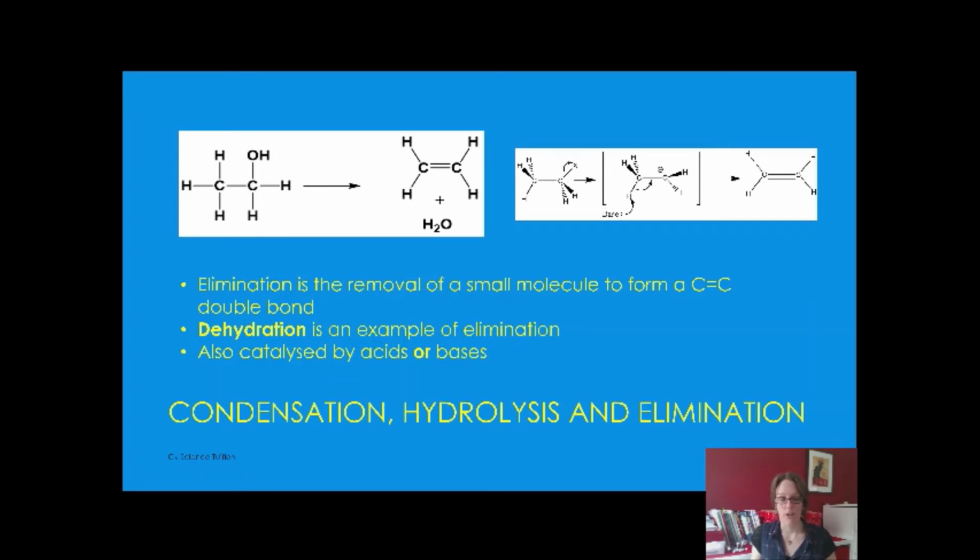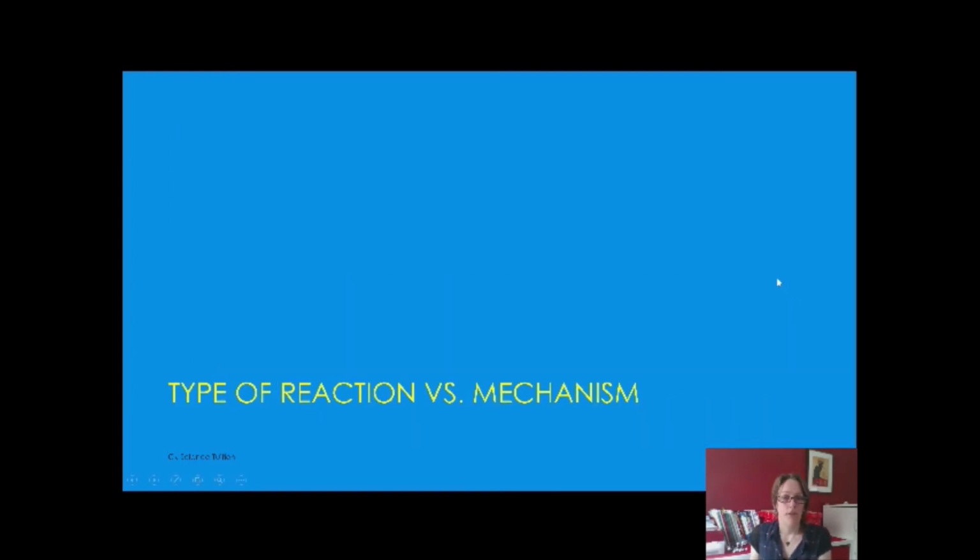In an addition reaction, you take an alkene, you add a small molecule to make, for example, an alcohol or a halogenoalkane. In the elimination, it's the opposite way round. So really, the main types of reaction that you're going to have to identify are going to be these two. And the reason these two are going to come up, addition and substitution, is that these two are the ones that you need to know how to do curly arrow mechanisms for.